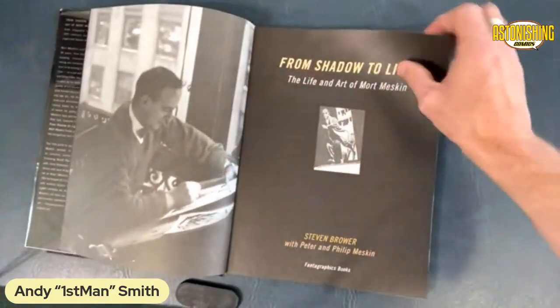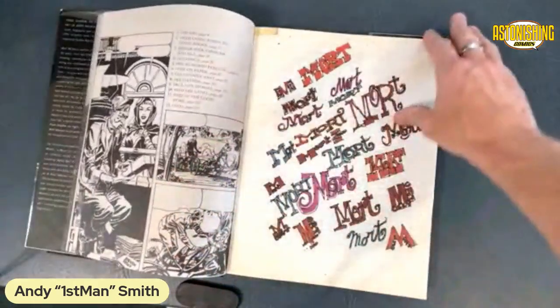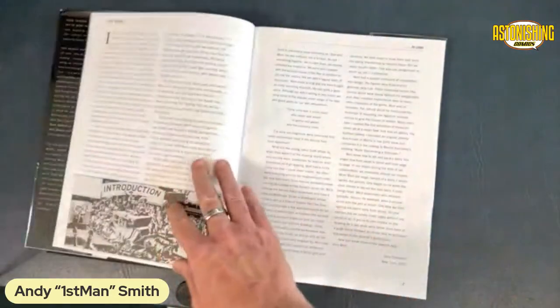There's Mort at his drawing table. I couldn't imagine wearing a tie at my desk. That seems like a little overkill these days, but back then these guys, they dressed up for work.